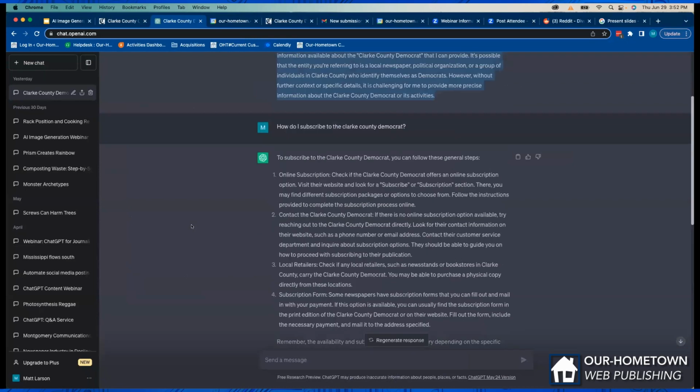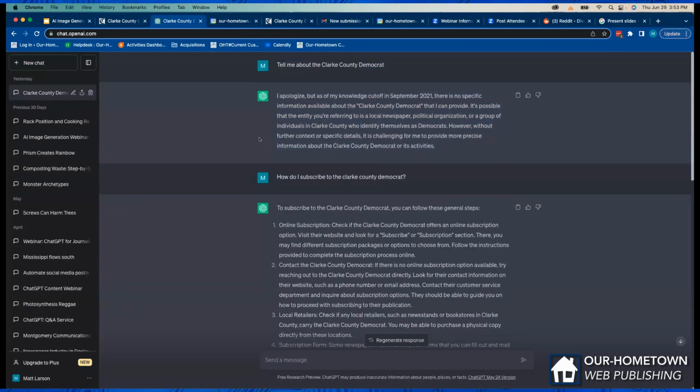So that's working great. But if I go over to ChatGPT, the program that's available to the public, it does not give me any kind of answer. It tries to guess at it just based on the title, but it clearly does not know about this newspaper. And part of that is because of the way we've locked down the content.